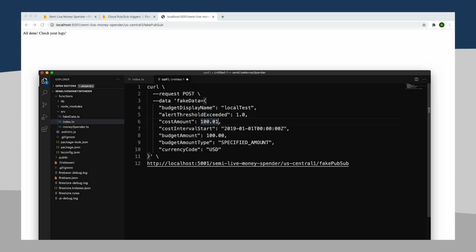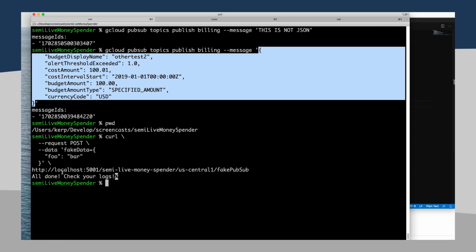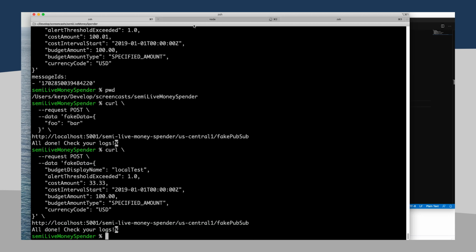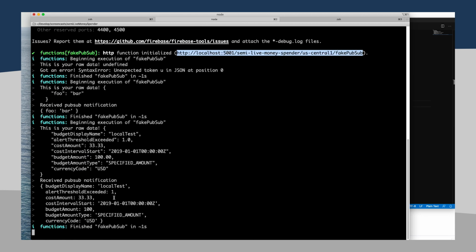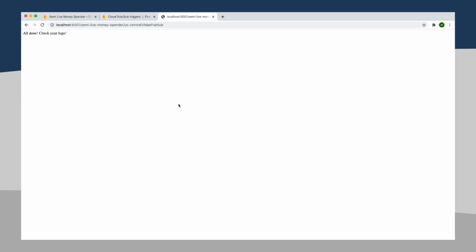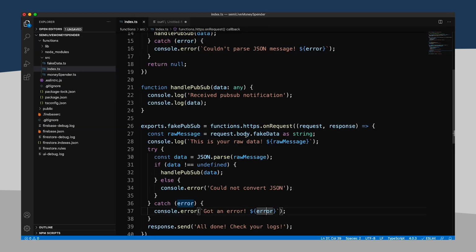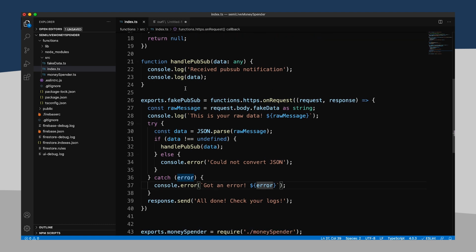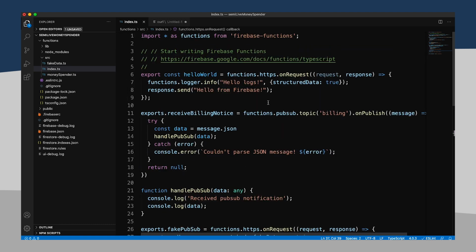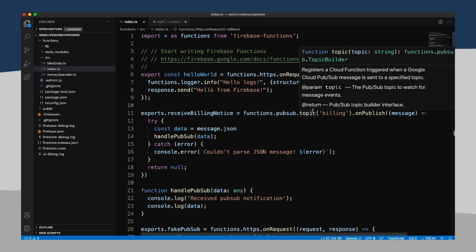So there we go. If I want a local test where I pretend what's going to happen if I generate $33.33, I now have that all set up. It'll be really easy to continue to call this locally, using a simple old HTTPS call, with the idea that as I iterate, most of the logic inside my handle PubSub method will get applied both if I am using this HTTPS trigger as well as the PubSub one.